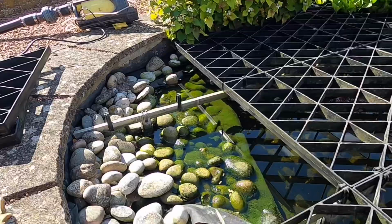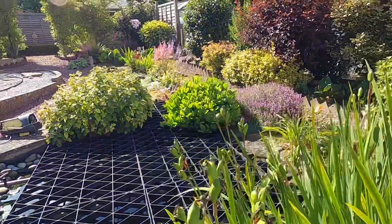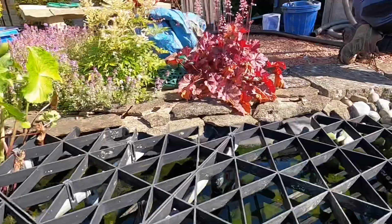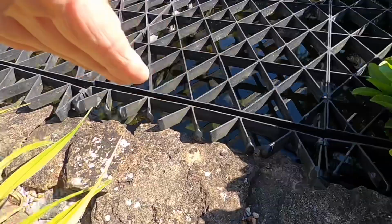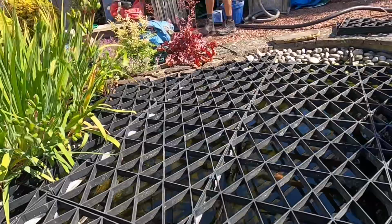And in the process, this is a good opportunity to do a few improvements to the pond, chiefly increasing the depth, it's a little bit too shallow, and to do the typical kind of interior rock edge so that we can lose that visible strip of pond liner, which is always evident. So that's going to involve digging out a bit of a rock shelf, increasing the proportions of the pond slightly to accommodate that. This grid is going to be going, it's served its purpose.